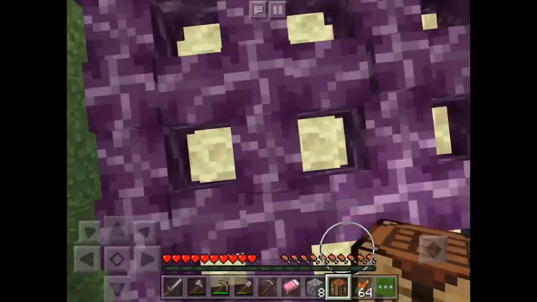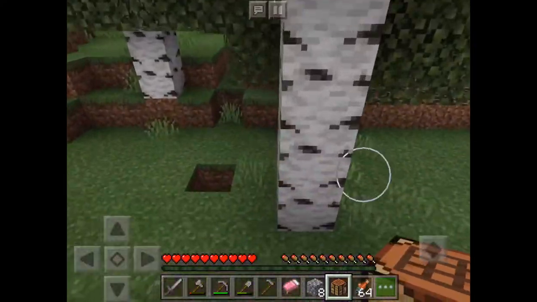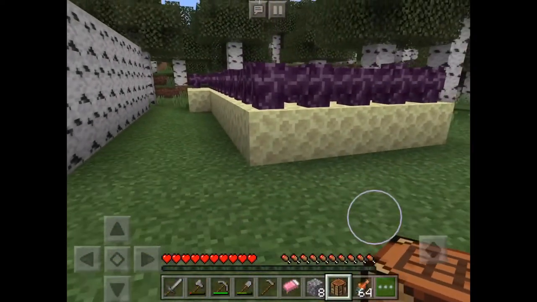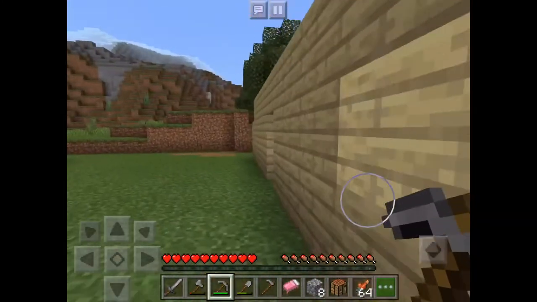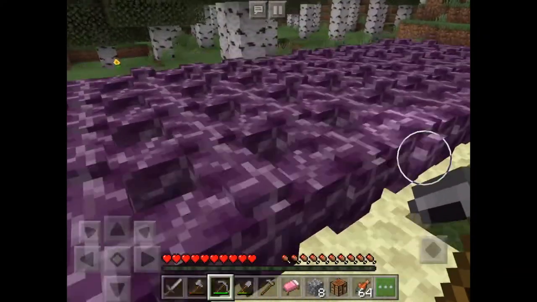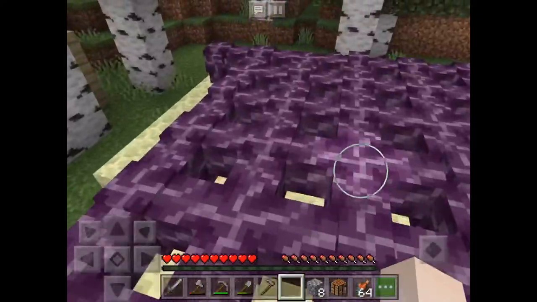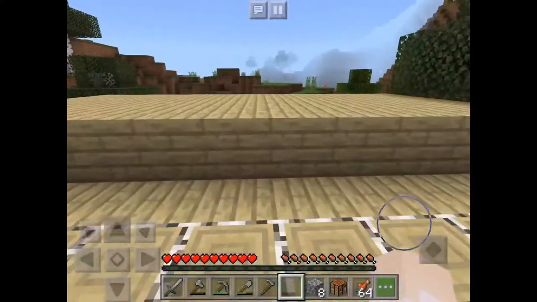And why isn't our chorus fruit growing? Can you guys tell me the spacing of the chorus fruit? Like, are they supposed to be spaced out? What's wrong with these chorus fruit? Maybe they can only grow in the end. No, I've seen people grow chorus fruit on the overworld. Well, I don't know. Maybe they need to be spaced out, because I've never seen them grow together. Comment down below how to grow chorus fruit. We are newbies.